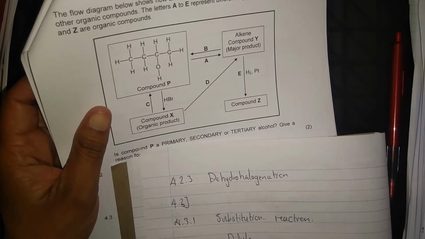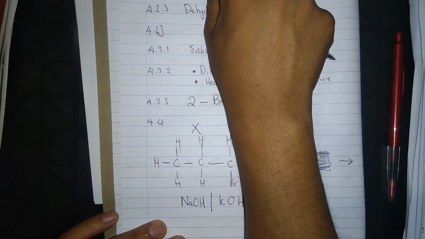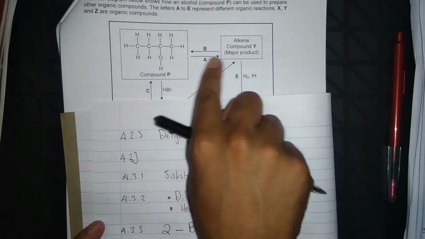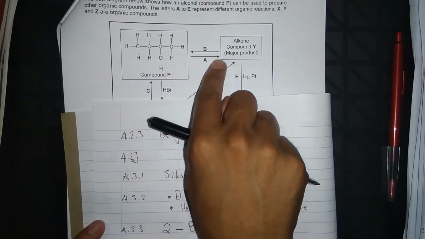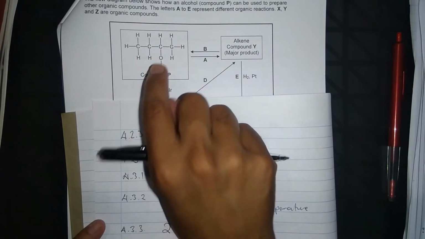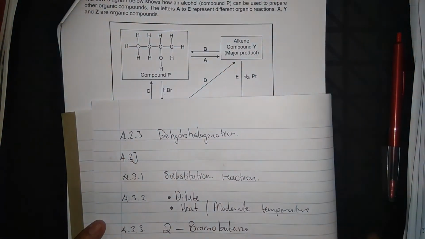An alkene. But first, we need to find compound Y. We need to derive compound Y. There's two ways of finding a structural formula for compound Y. We can undergo an elimination reaction going in the forward direction, or use reaction A to form the alkene, which is a dehydration, as we said in the beginning that reaction A is dehydration. So let's dehydrate compound P to form the alkene here.